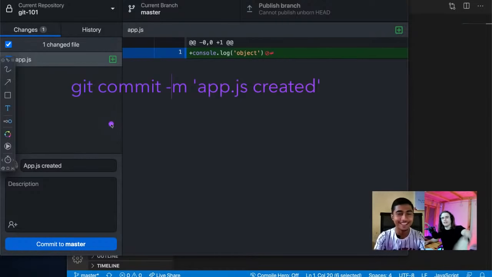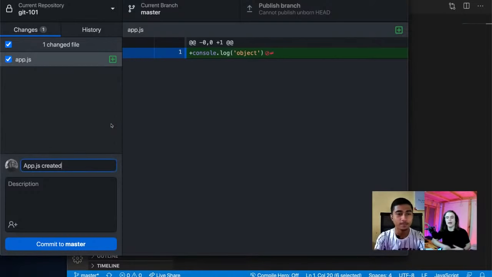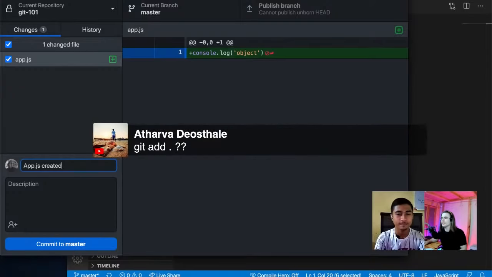Okay, so these two are actually the exact same, but typing all this is super long. And especially if you're a beginner and you want to be super fast, you might actually prefer using something where you can just go ahead and click. I know that because I learned how to use Git using this. Yes, git add dot is actually one step before that. Okay.